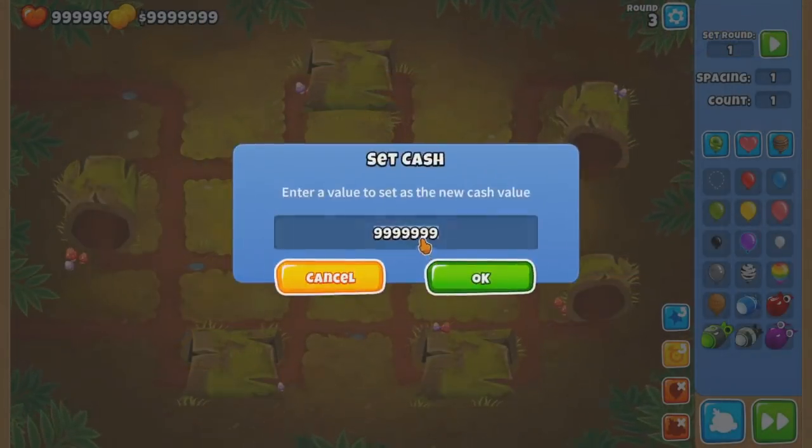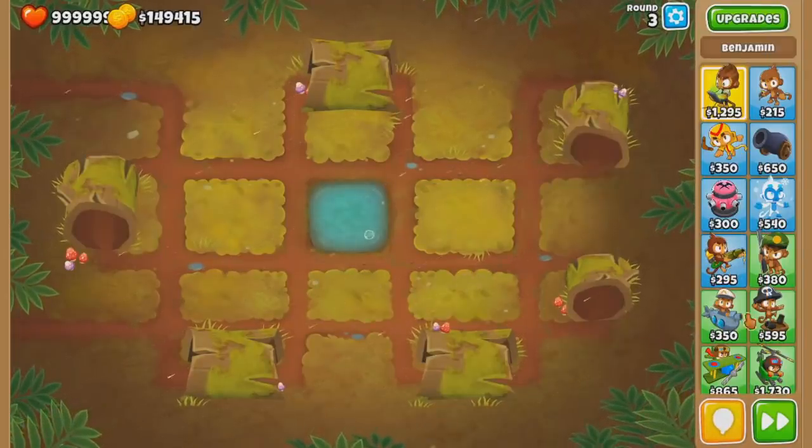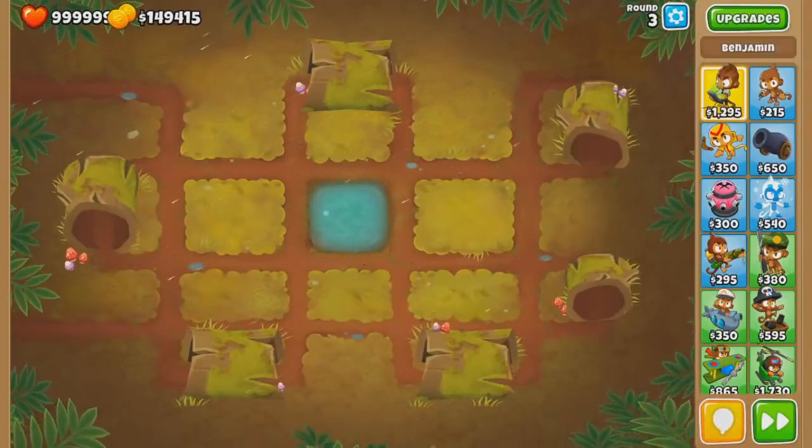So 149,802 minus 387 is 149,415. So what I'm going to do from here is just drop the towers that I bought. So luckily I have a screenshot, so let's see.